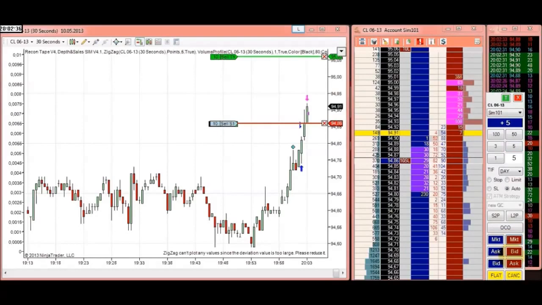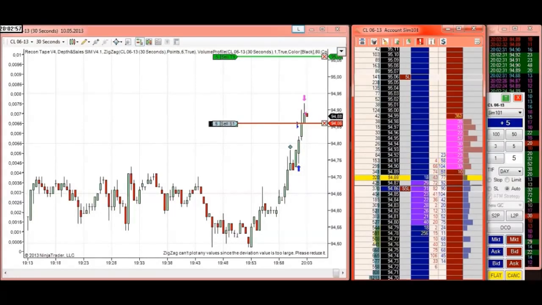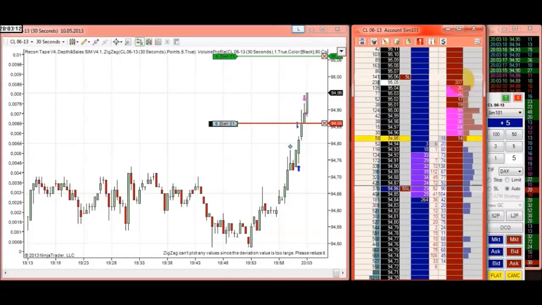As you can see, we have some imbalance. It's not so big difference, but it was bigger, and it's still large. It's almost 2 to 1. As you can see, price still moving. As long as imbalance will continue to be positive for our trade, in this case it should be more offers than bids, significantly more offers than bids, we still probably should stay in this trade.